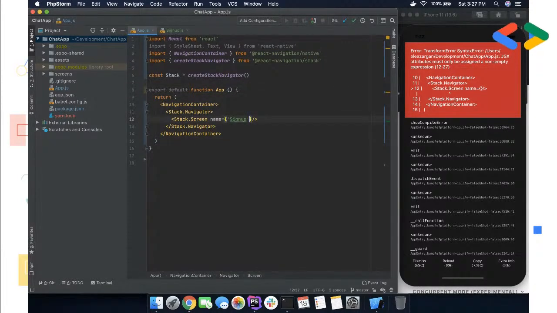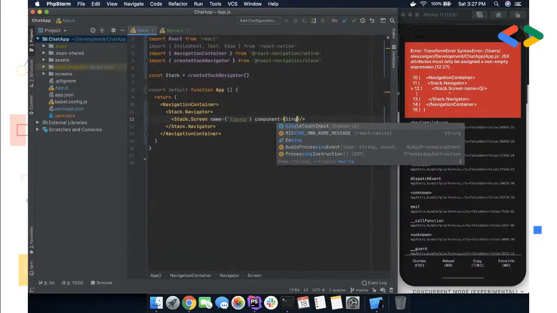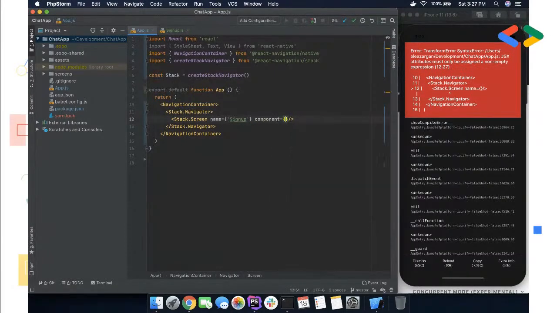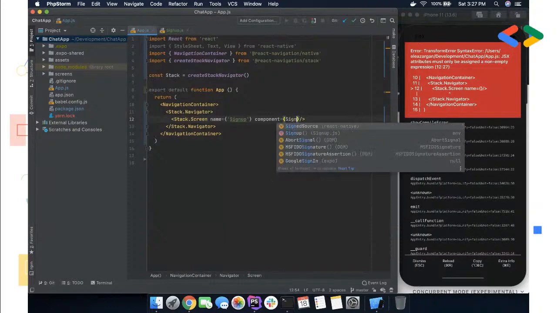So we call it SignUp, and then we pass in the prop component, which is going to be our SignUp.